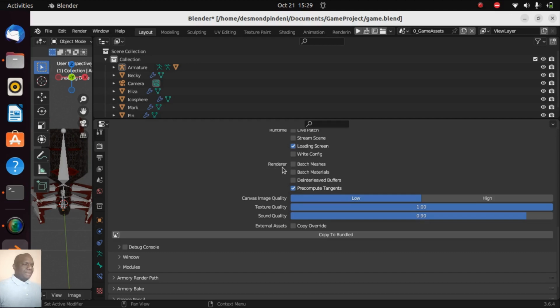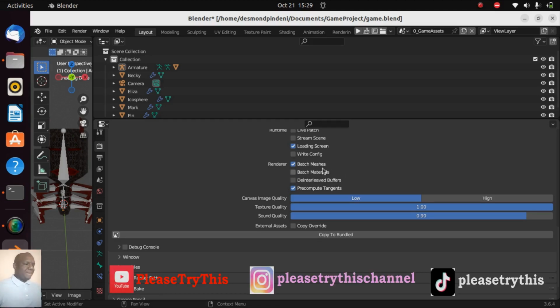Now we go on the renderer. Batch meshes, I'm going to tick this one. Batching meshes is important because what it does, it takes all meshes that are similar or of similar material and groups them in a particular way and then renders them the same. I'm sure that speeds up our rendering. So it's batching, grouping all the meshes, and then rendering them. I'm going to tick this one so that we get faster renders. Batch materials, I'm also going to tick this one for this bullet hell game because it speeds up rendering. Also, we are now grouping all the materials in one pipeline state, and then, computer graphics, yes, lovely. So it will speed up our rendering.